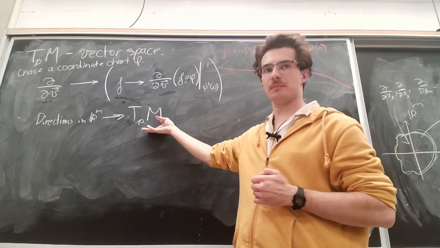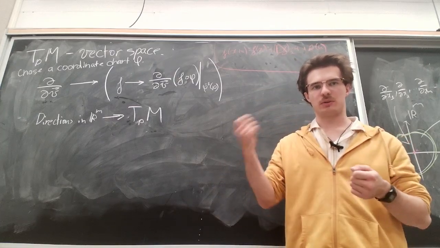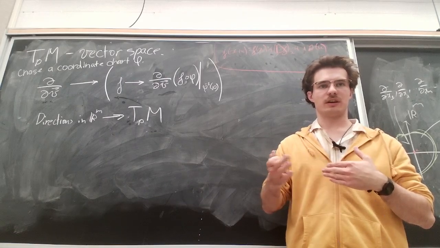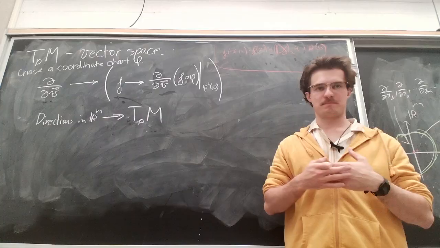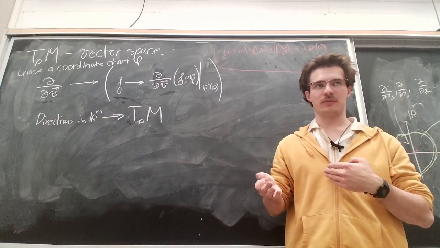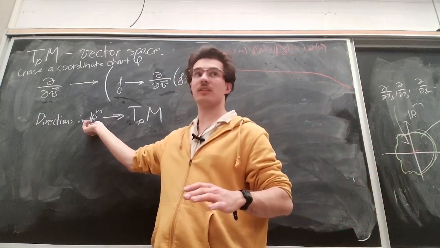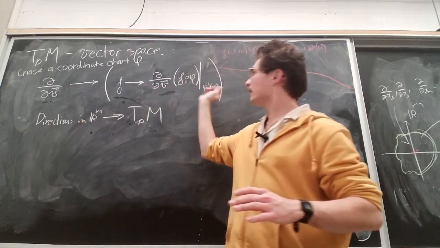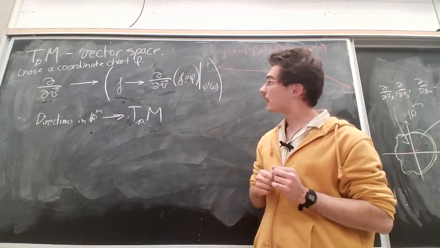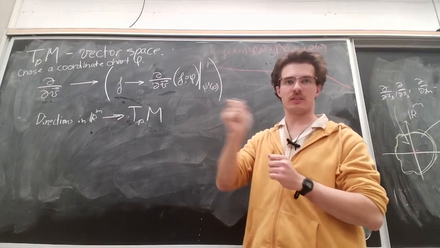So remember, TpM was this set of linear maps which take in a function, output a number, and have a Leibniz rule. And I'm saying that that should be like my directions on the manifold. And so if it's like my directions on a manifold, it should be the same as my directions in my coordinates. And so here I define a map that takes the directions in the coordinates and gives me something in what I define to be the tensor space. Okay? And it's the same as just taking a derivative in coordinates in the direction v.